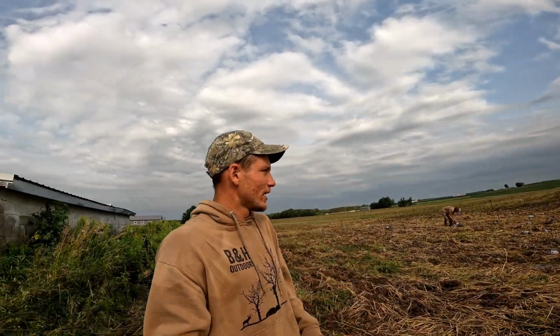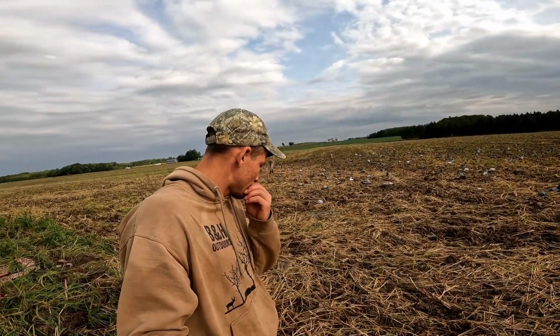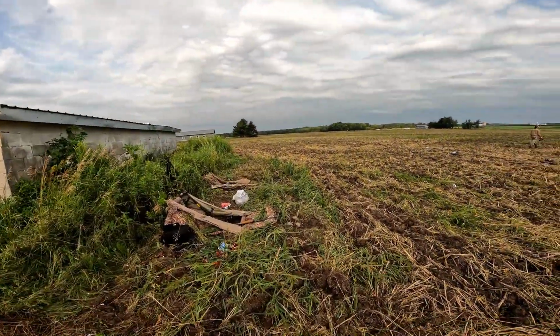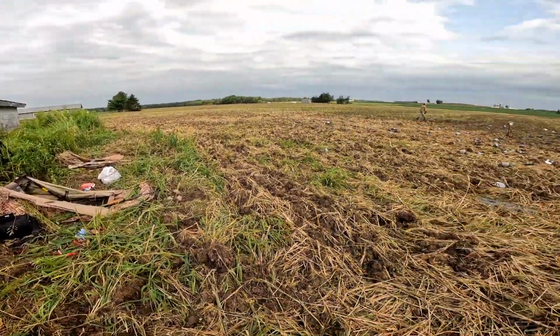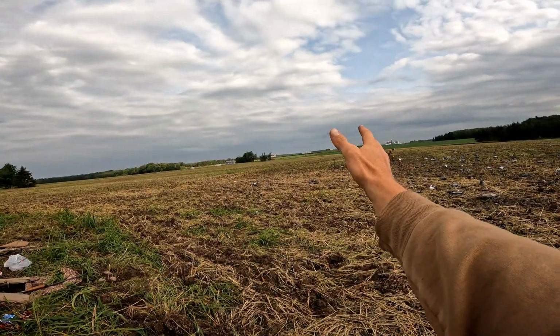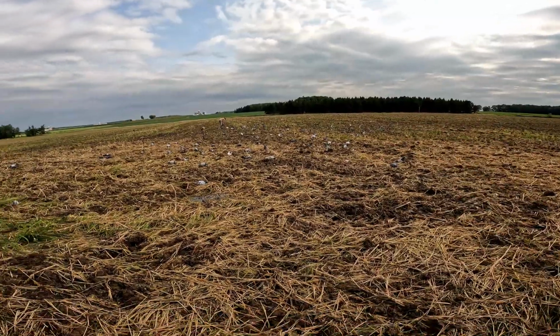We had a crosswind today. Sitting in a really wet field. It's like a tilled wheat or I don't know really what it is. But they're feeding out here like crazy. We had a little building here which was convenient, just layout blinded. The wind is kind of coming in our face, crossing. We had a lot of shots right here today, but they were trying to hit that wind and land out on the edge, which was fine, but we just had to live with it.